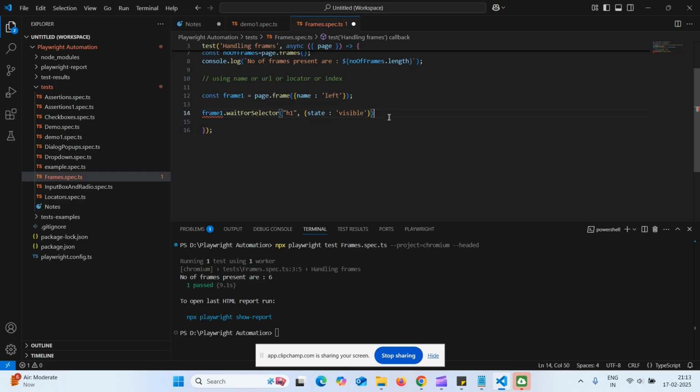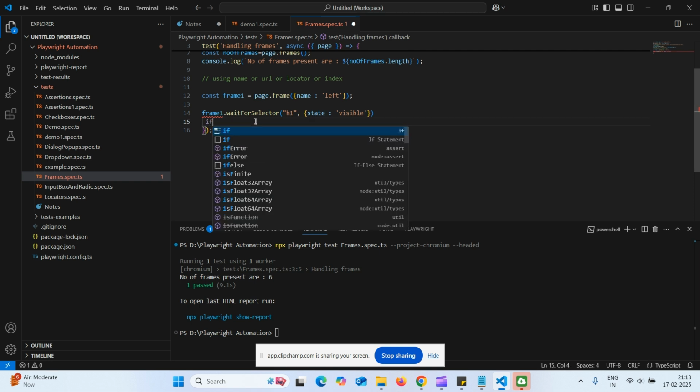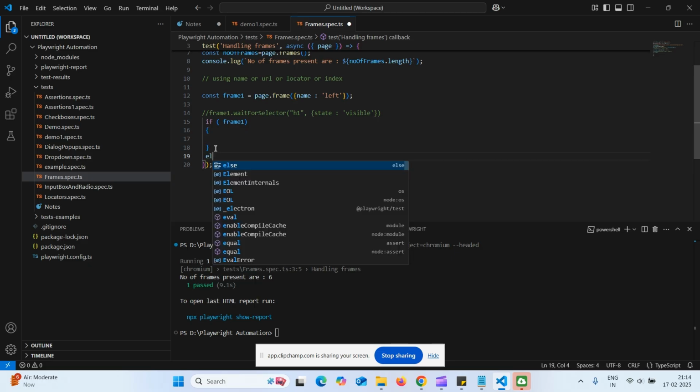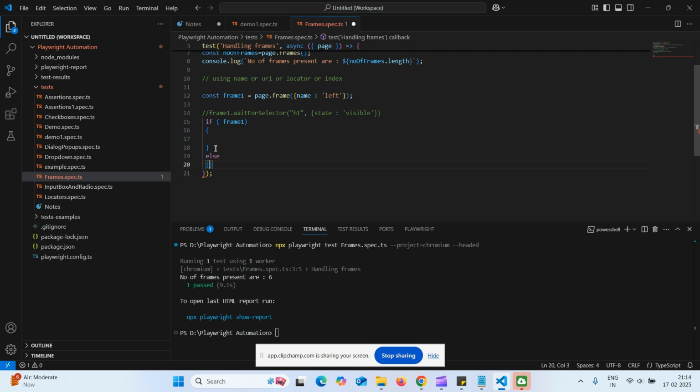So it is always good to use an if else block: if it is present, execute this block, or give the error. I will say if frame1 is present, meaning this variable is not returning null and has some value inside, it will go inside this if block, or else it will execute the else block.